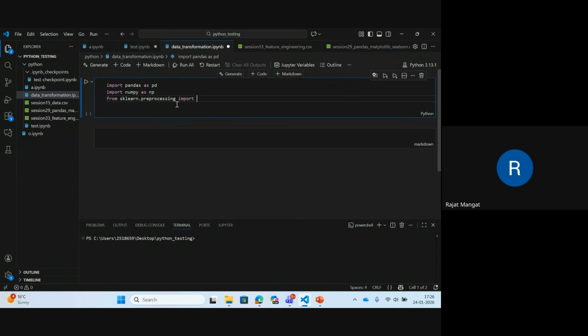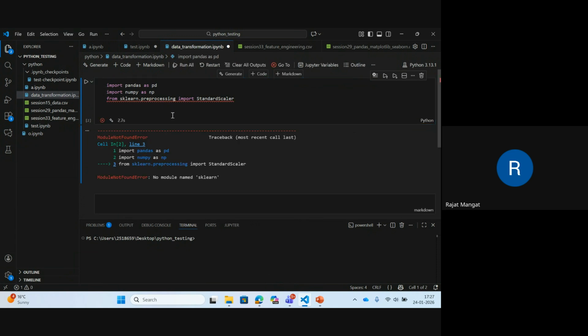I think we have to import this first. I have not installed the dependencies first, so it might throw an error. Yeah, so this line you have to basically use here. Just give me a second. I will quickly activate my venv, then we will import it.